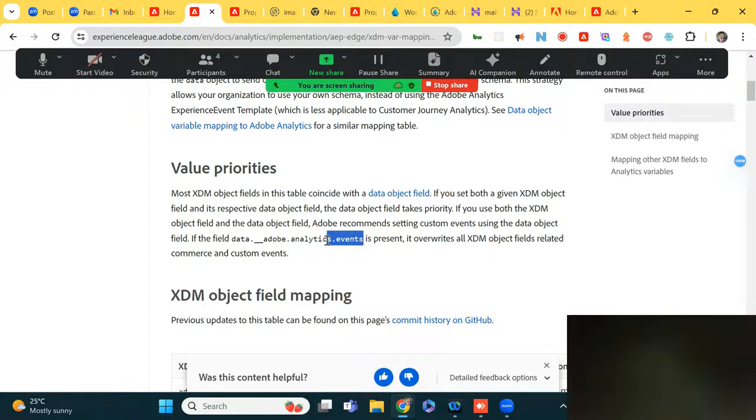Okay. Which ideally should be the one, right? Because if you want to customize, yeah, exactly, if you want to override. But we still will get the OOTB fields, right? Apart from whatever the custom. Yeah, if this is added, the OOTB values will not be captured. It will be this one, which will be used by the Web SDK for any further reporting or anything. This value. Okay.